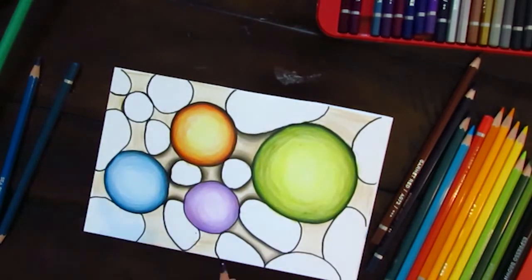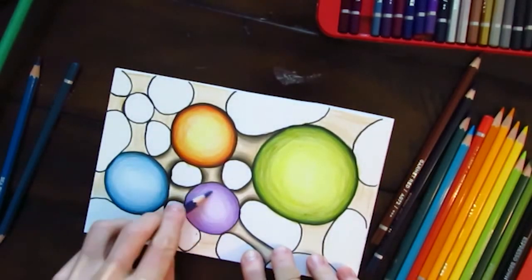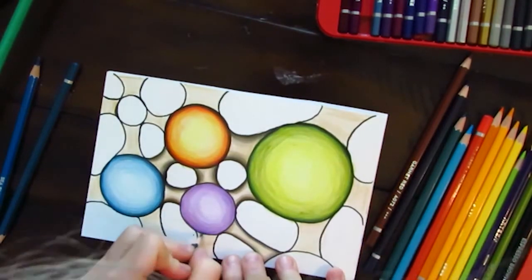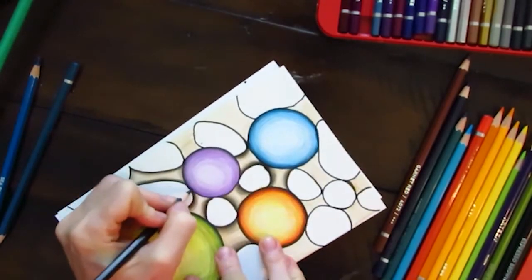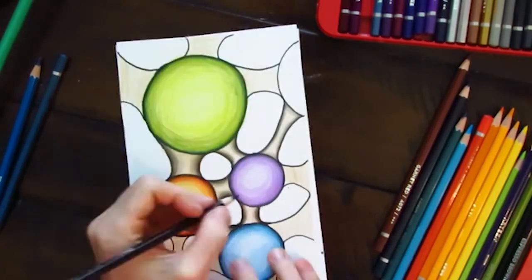Dark royal purple, bringing the purple in, and then I've got the black softening the line. Again, I think I used a little too much of the black, but that's okay.